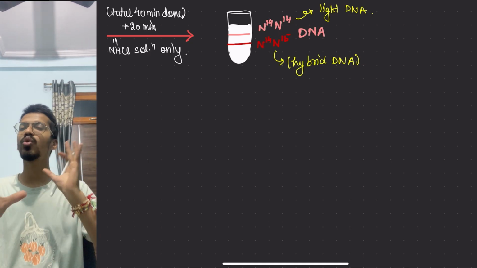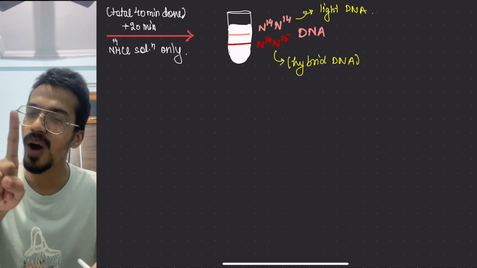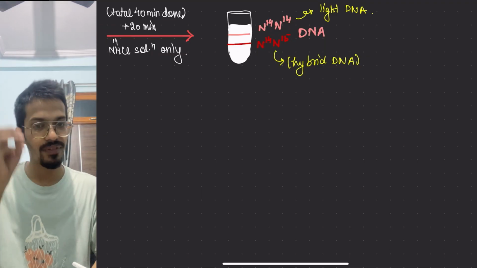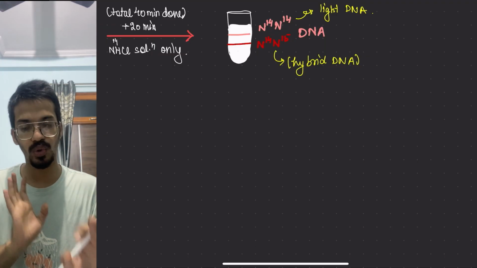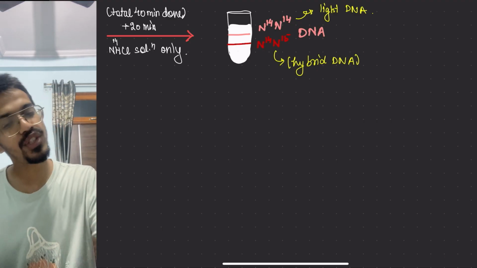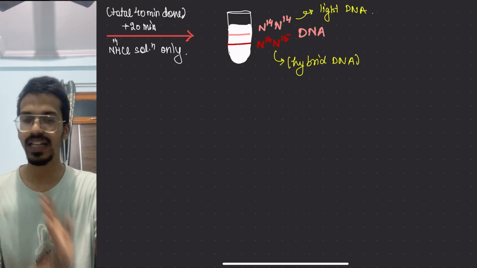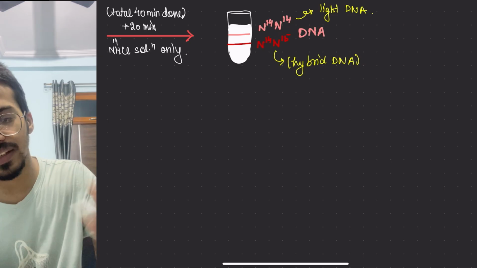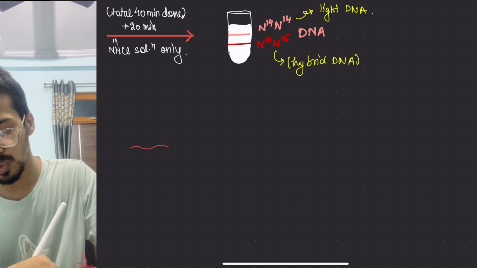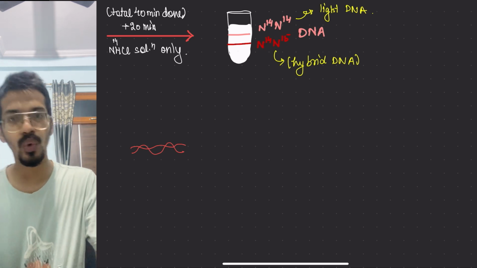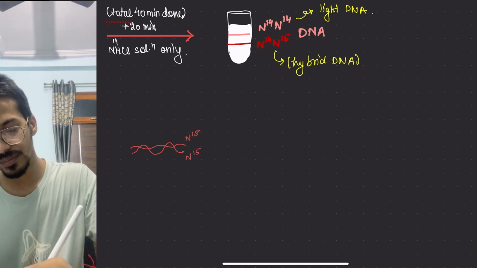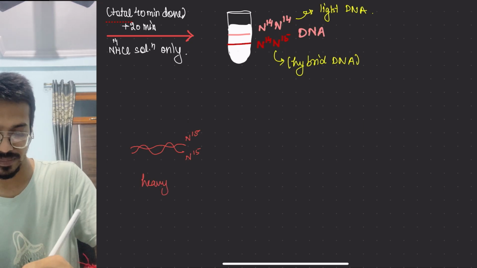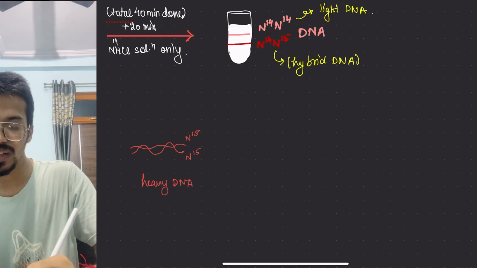Let's try to correlate with respect to only one DNA. We will try to understand with the one DNA, one circle. So we are building the concept over here. Initially, what was there? There was heavy DNA only. So heavy DNA, we made it like that. So this is what? A DNA. Both I am showing with red, which means this is N15, N15. This is the heavy DNA.